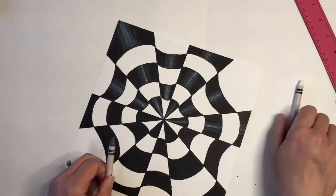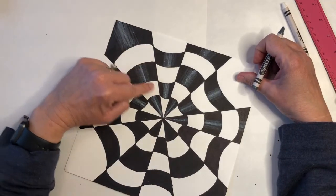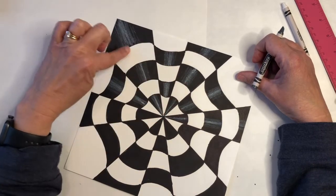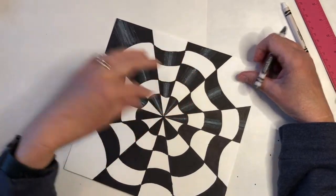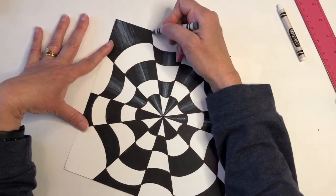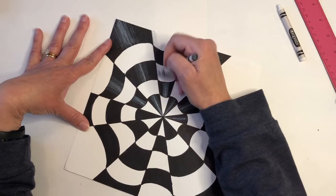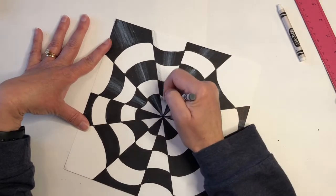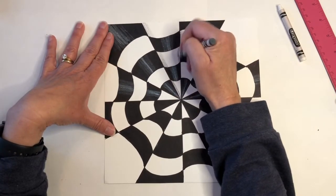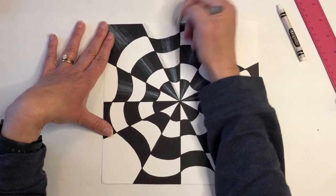So now what we're going to do is on the black, we've added the white highlight. So on these white areas, we want to make sure that we leave the middle of all these little white squares white. We don't want to color that in. We want that to be a highlight. What we're going to do is we're going to add some shading down here on the corners of the white areas like this, and we're going to bring it up a little bit. We're just going to keep doing that.